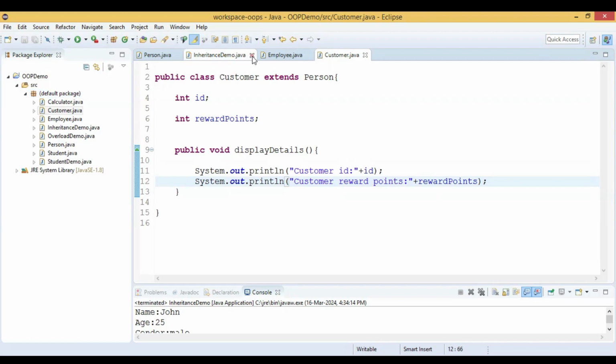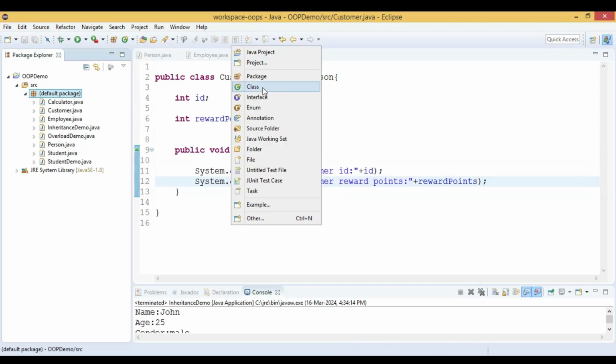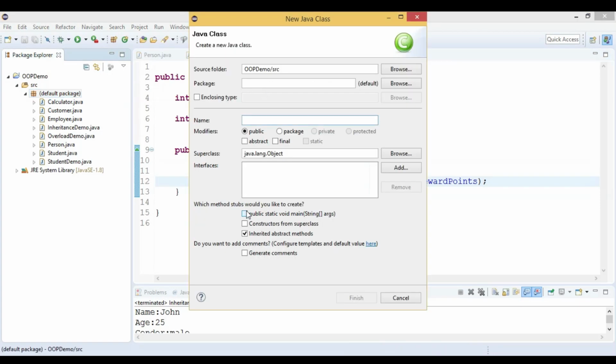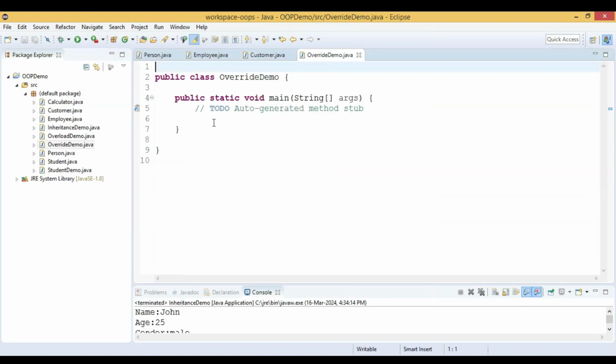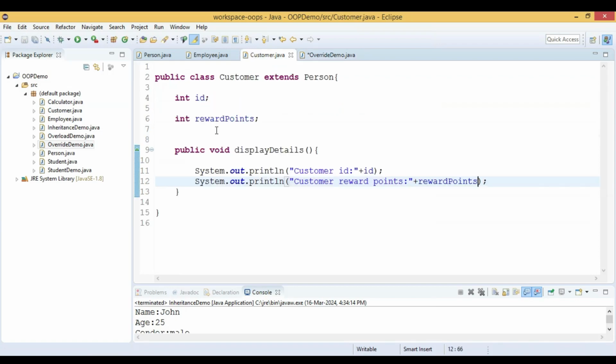So inside the main method, we also need to include a parameterized constructor in the Customer class.